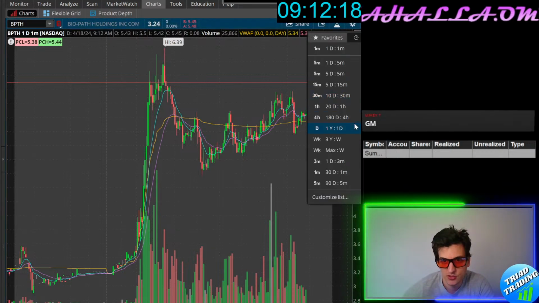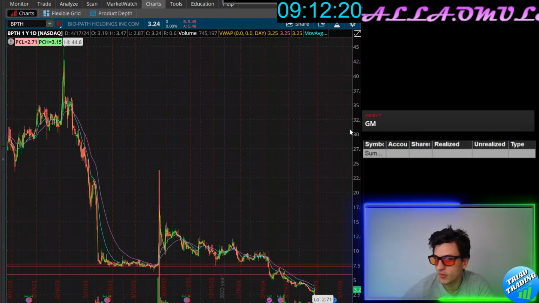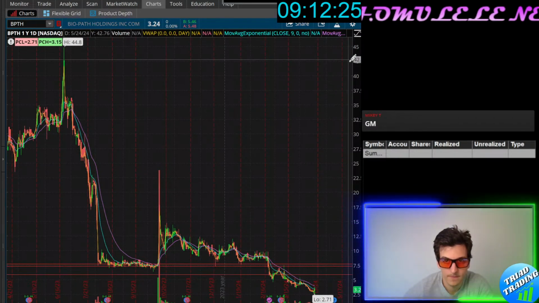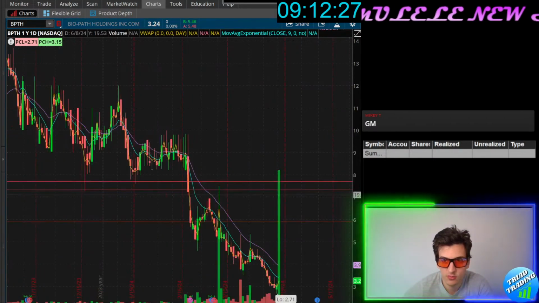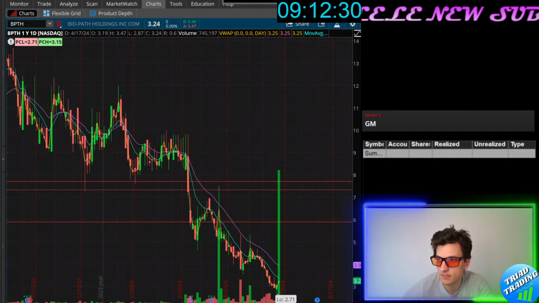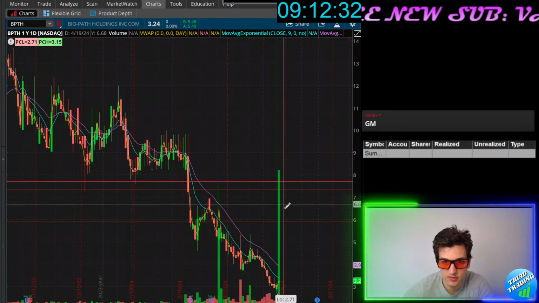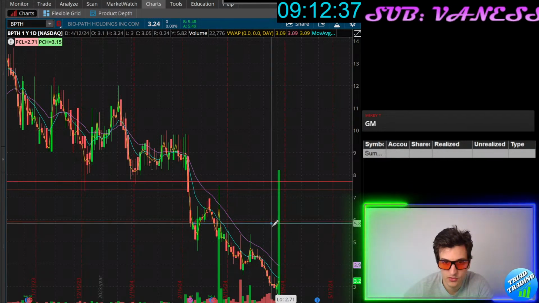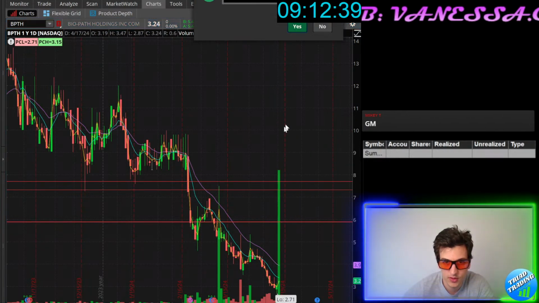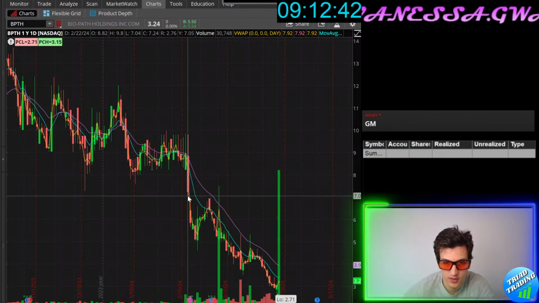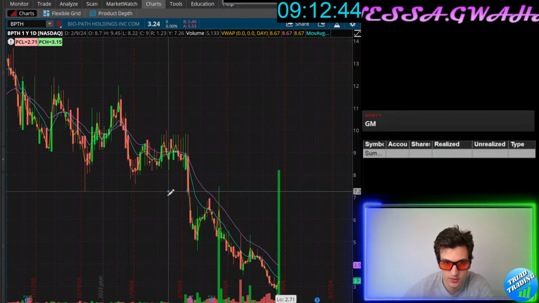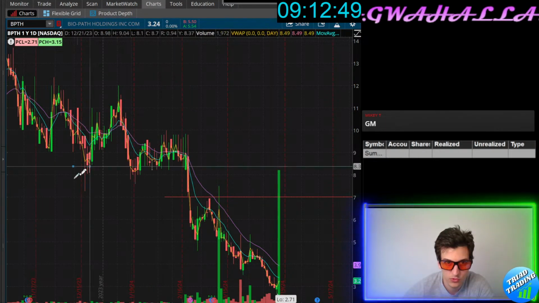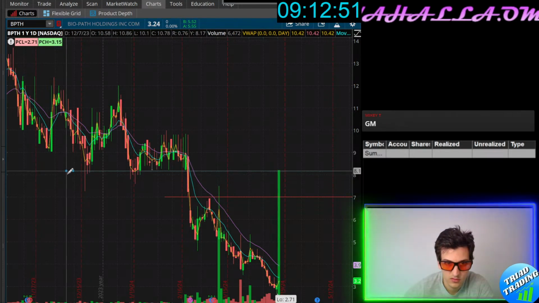And of course, BPTH, we've traded this before. It has a history of making big moves. And I know the float is very small too. So we can take a look. The daily chart looks like we're at 5.40. Topped out at 6.39. So we're up in this area. So it looks like we got a level here. Maybe I can just delete this. This is all from trading this before. So let's delete that. All right. So we can draw out a level here, which is previous support, which is now resistance.